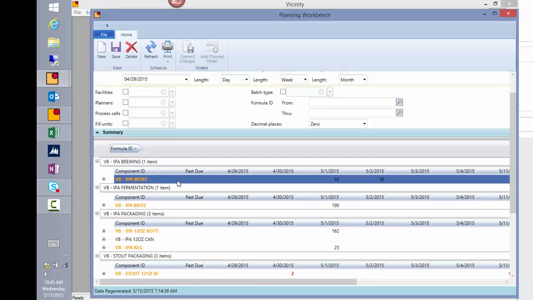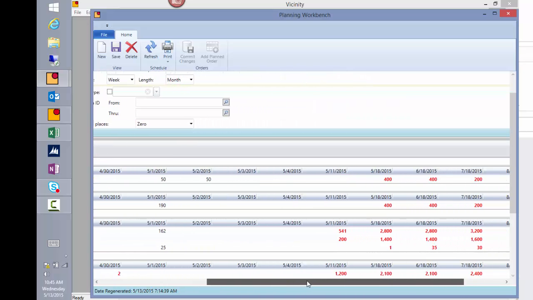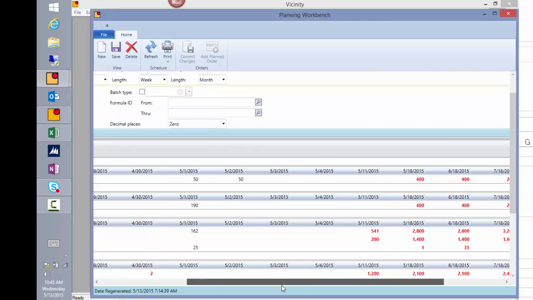Bring it back to more simplistic terms for a second. All right, so what we're looking at now is a couple pieces of data to bring up. These are components. If I scroll over to the right, I see quantities associated with this out into the future. Now, one of the first things you're probably going to notice is the colors, or at least I hope you do.